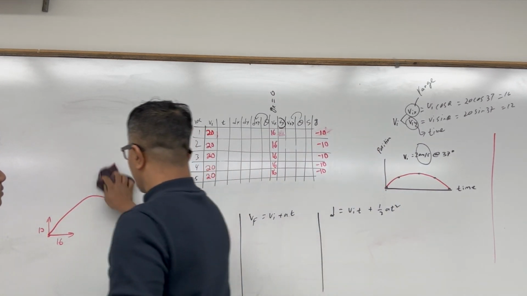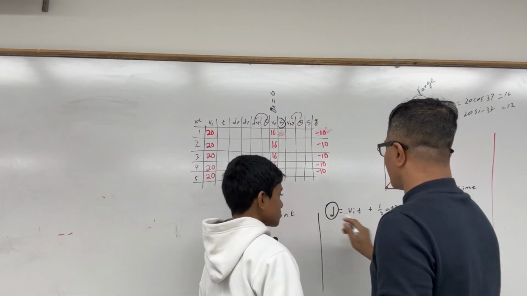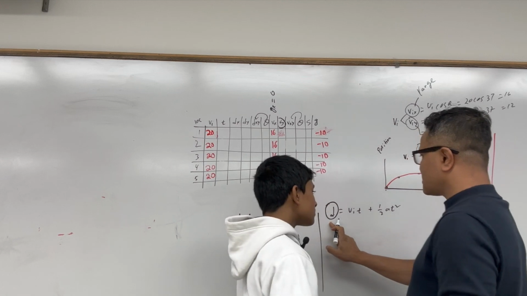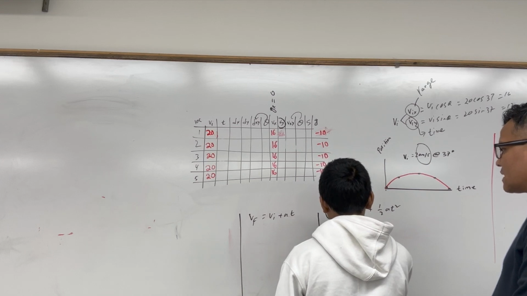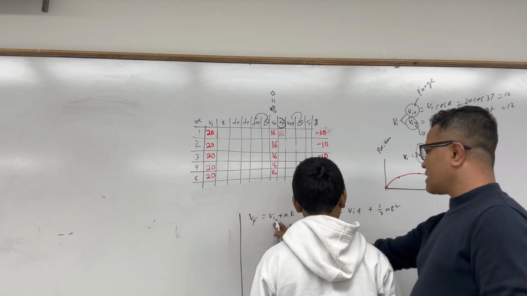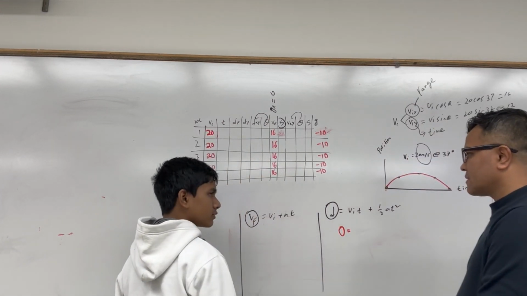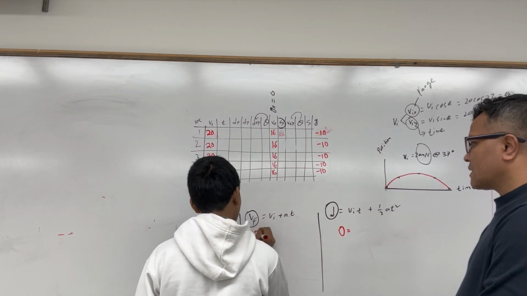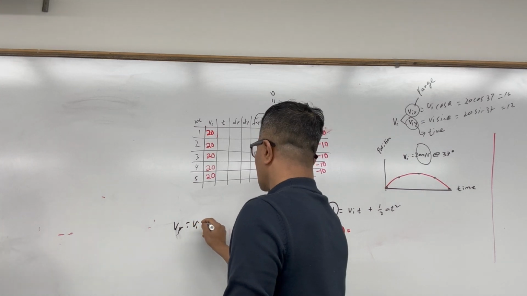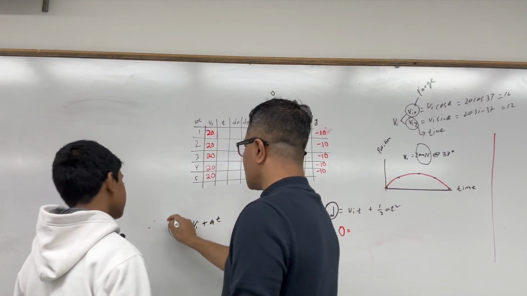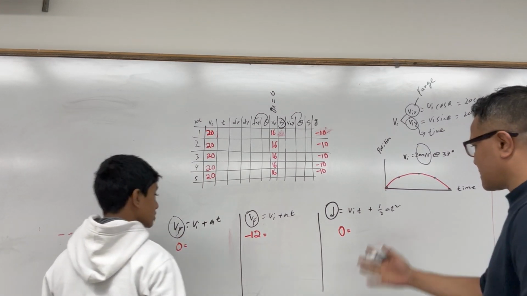So now, can you come over here? Can you tell me, in order to get the time at location 5, what I have to replace this d by? 0. All right. Go put 0. I'm going to ask you the same question. In order to get the velocity at location 5, what do I have to replace this one by? -12. Good. One more thing. In order to get the time at location 3, what should I replace this one by? 0. Good. All right. So let's go ahead.